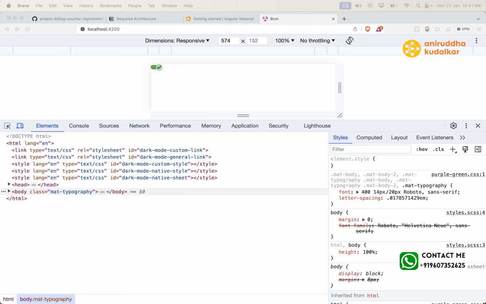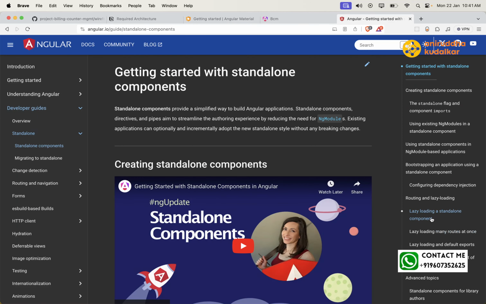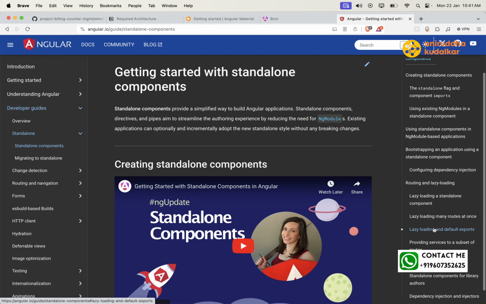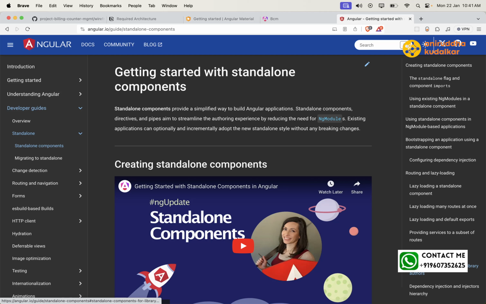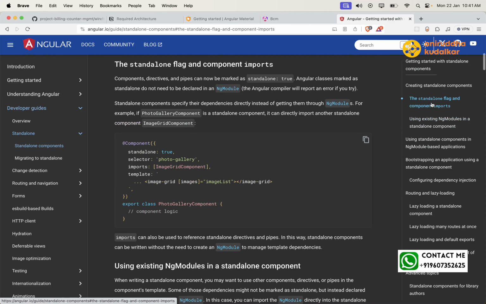There is one line they have written in the standalone components about this: lazy loading, providing services, using existing modules in ng modules in a standalone component.